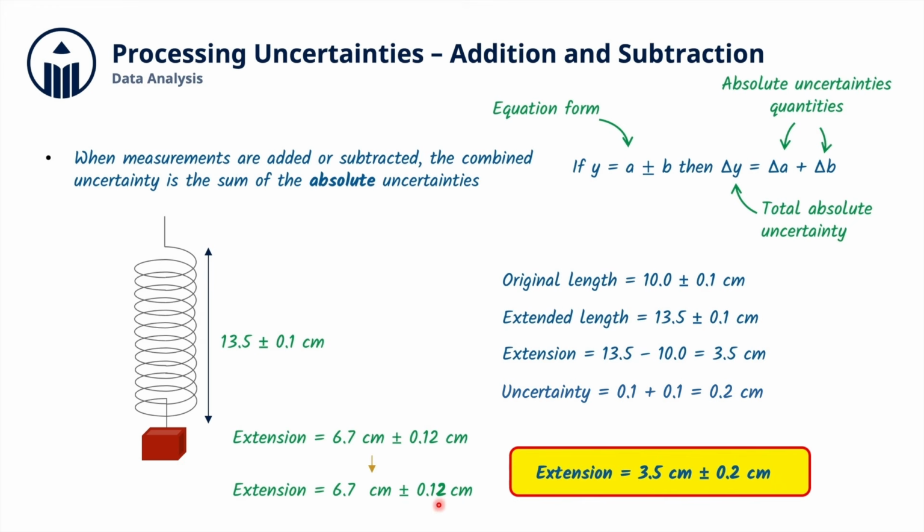The second thing to check is that the number of decimal places in the final value matches the number of decimal places in the uncertainty, as the value cannot be more precise than the uncertainty. In this case, we have 1 decimal place for the value and the uncertainty, so this is fine. Back to our hypothetical extension of 6.7 centimeters, we can see that having added the extra significant figure means that we have an uncertainty to 2 decimal places, so the decimal places on the value must match.